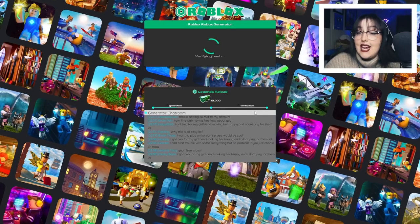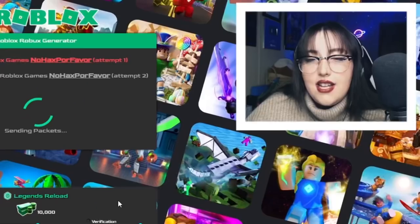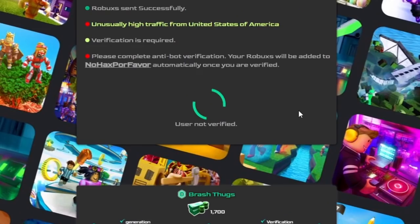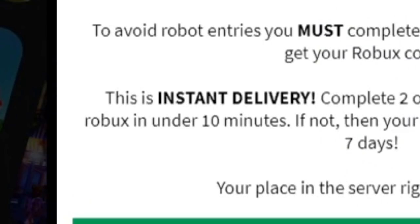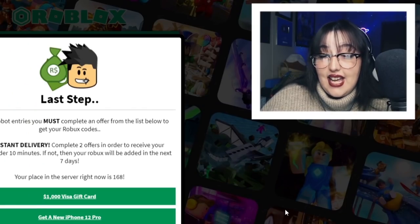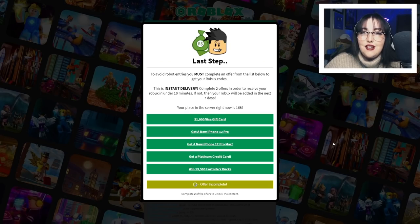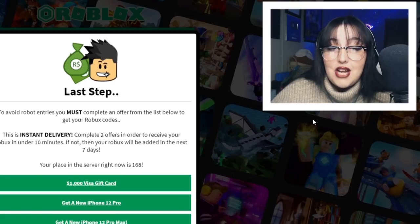Initializing script. I'm scared, this is scary. What is happening? It's going to take over my computer, isn't it? Be able to locate Roblox games — no hacks. It's a profile, not a game. I don't know what's happening but I'm scared. Sending Robuxes. Please complete anti-bot verification. To avoid robot entries, you must complete an offer. Instant delivery — I'm sure it is. At the very least, they didn't hack me. They just want me to complete one of these offers and then they're not going to give me anything. I could pretend to fall for this — oh look, I can get a new iPhone 12 Pro — but we all know that's not going to happen. At the very least, I don't think I got malware. I suppose I'll find out.